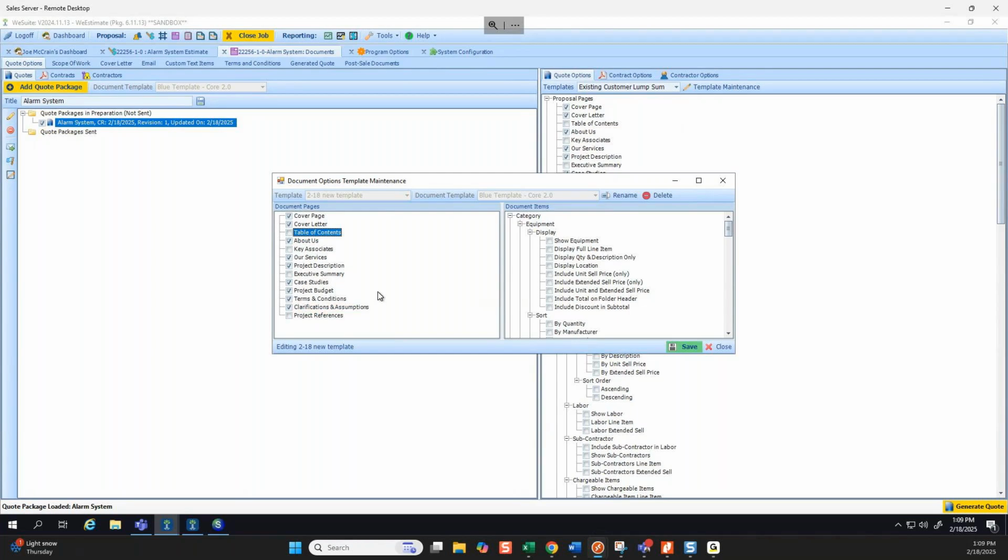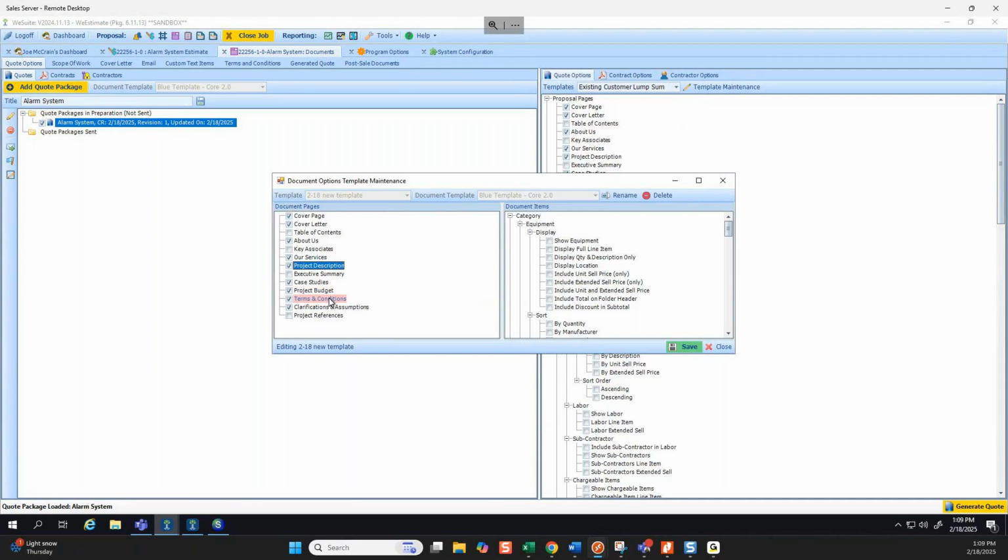Most of you probably have a cover page, cover letter, one or two marketing pages, and a place to write the scope of work, which in my case is called project description, but some of you have it literally called scope of work. So that's the other thing: if you wanted to rename anything to make it a little more clear to your users which page or section this is going to turn on or off. The budget is going to be where the folders and the pricing all show.